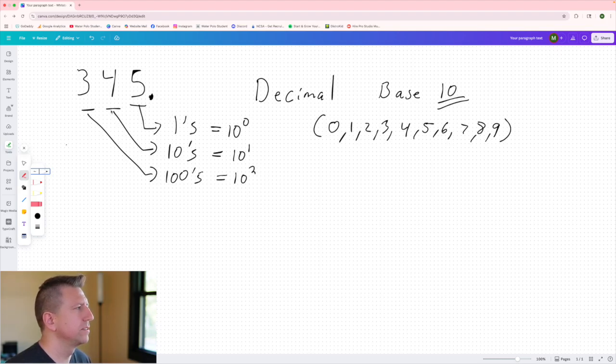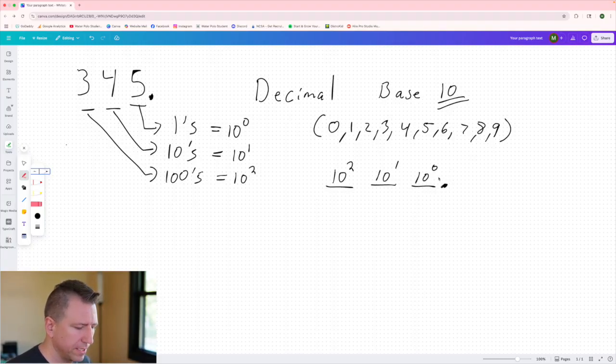10 to the 0, 10 to the 1, 10 to the 2, 10 to the 3 if we go beyond that. And actually, if we come to the right of the decimal point, we'll get 10 to the negative 1, 10 to the negative 2, so 1/10, 1/100th, and so on and so forth. But that is not our focus for today. So when we look at the three place values right here with respect to that decimal point, they have place values of 10 to the 2, 10 to the 1, and 10 to the 0, like so.